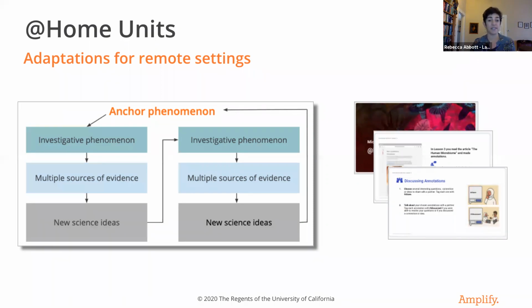Some sources of evidence, such as simulations or articles, can adapt well to working with students remotely. Especially if digital access isn't an option, we've had to modify some of the way that students get that evidence. And for our hands-on activities, like we've mentioned, these are either revised so that they work with different materials, such as everyday materials kids might have at home, or a video could be provided so students still get what they need to figure out the phenomena.